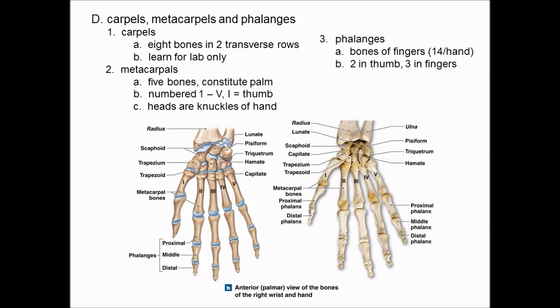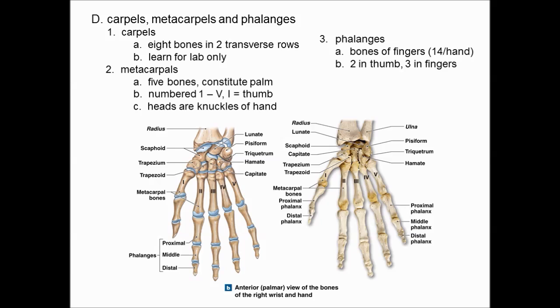The metacarpals still are part of the wrist. In fact, their heads are, the palm is a better term. Their heads make up the knuckles. Out here are the knuckles that begin the fingers. They're numbered 1 through 5, with 1 being the thumb side and 5 being the little finger. And they extend out to the end of the palm, and then these out here, doesn't look like it, but these begin the fingers.